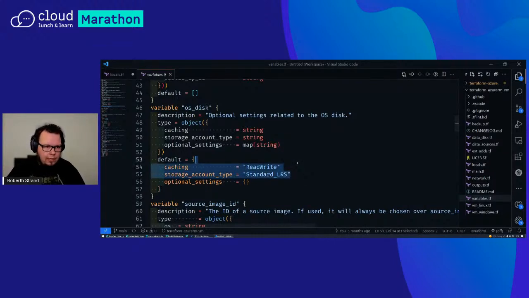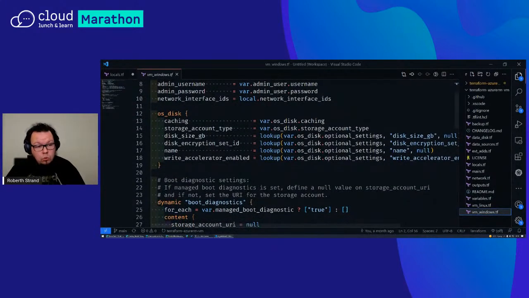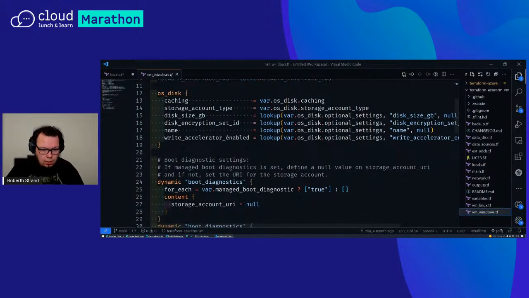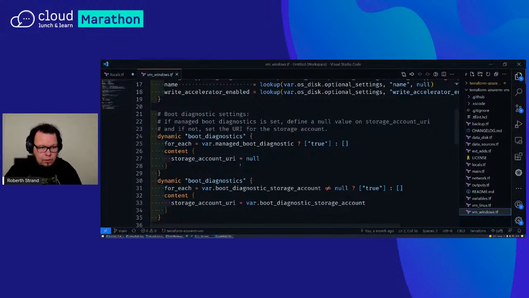If you don't define any OS disk, you'll get this. That works for most cases, and if it doesn't, feel free to change it. And then if you do define in the optional settings the OS disk size, we'll get that, and the encryption set ID if you want that, or even name. Who really cares what the OS disk is called? Right, so that's OS disk. I swear I'll get to the data disk soon.